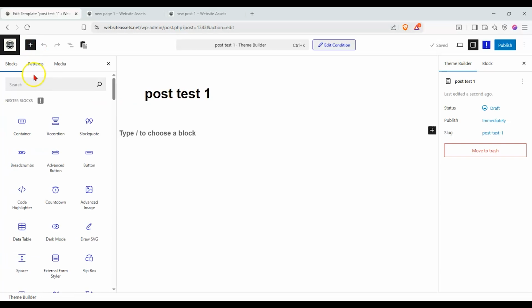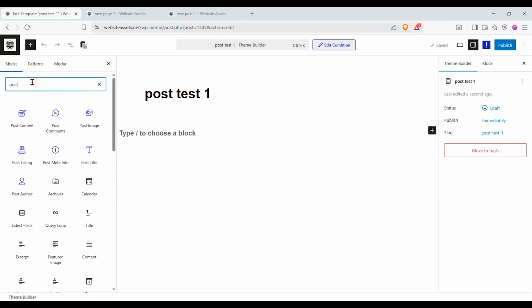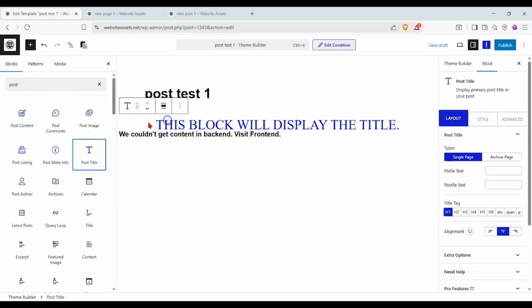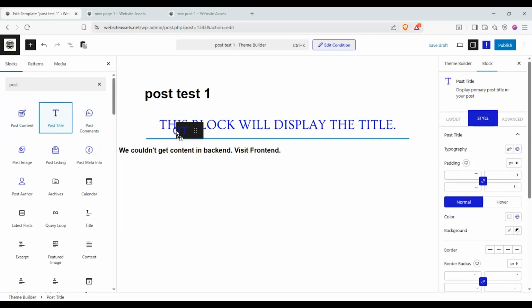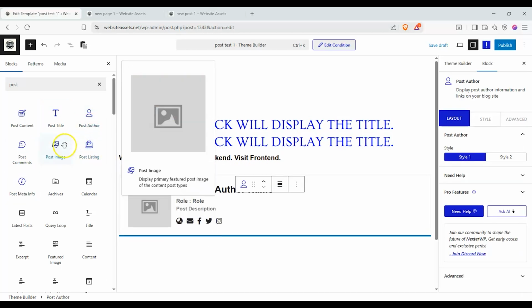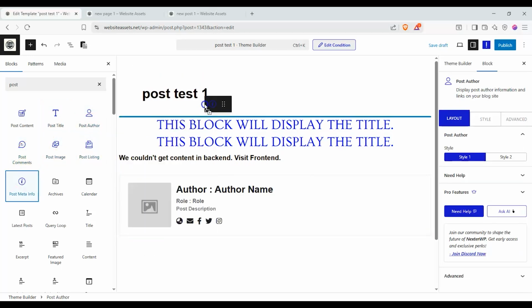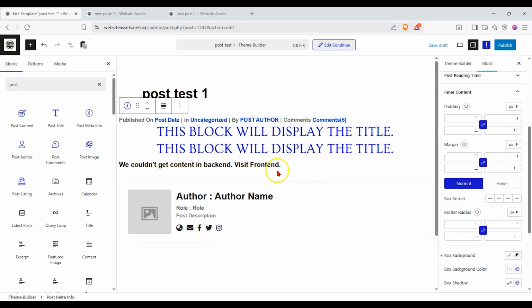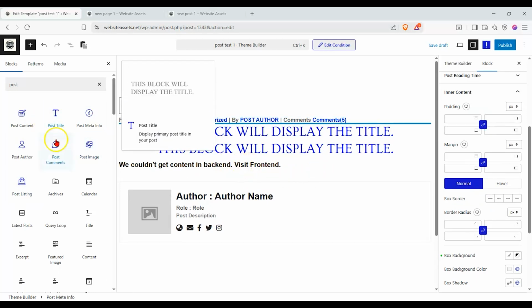So let's go over here to the WordPress block editor, and let's put here post, post content, post title, post image, post author, post meta info, and the content is over here.